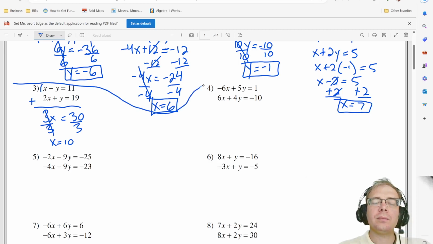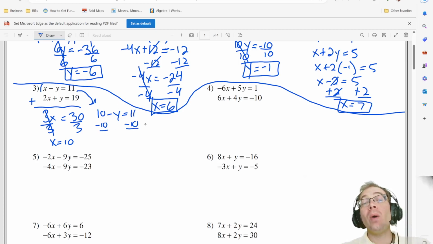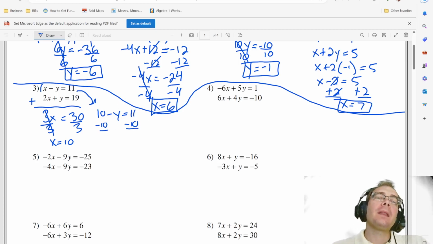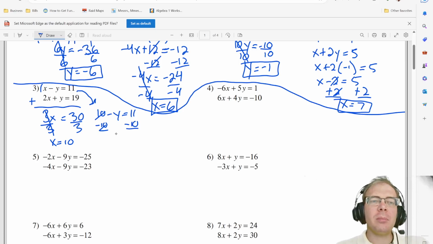Okay. All right. And then we plug it back in. So I'm going to plug into the first equation again. So 10 minus y equals 11. Subtract 10 on both sides. Careful with that. You're not adding. If you were moving the y over, you'd be adding y on both sides, but we're not. We're wanting to get rid of the 10. I guess you could add the y on both sides, but that would be an extra step. Well, actually it wouldn't in this case, but it is what it is. 11 minus 10 is 1. So positive y is equal to negative 1.